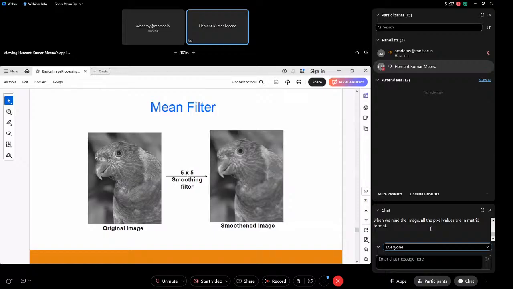This is a 5 by 5 smoothing filter. What do we mean by 5 by 5? It means our kernel is 5 by 5. Remember, 3 by 3 is the better one. When our neighborhood is 3 by 3, we use 1 upon 9. When it is 5 by 5, it is 1 by 25 over that region. When you combine more neighborhood information, it is not the better one in this image.